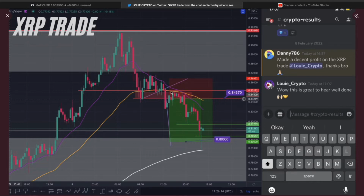We were in minus for a bit, but we were respecting the EMAs, and you got a bearish cross right here just to confirm the trade. We measured the move from here to here, put it on the breakout, and then obviously our take profit was in and around 79.5 cents, something like that. So that was our take profit. But once we came over 50% into profit, I moved my stop loss to entry and I closed half my position here, moved my take profit a bit higher to exactly 80 cents. Nice psychological level for people to take profit, and that's why I moved my take profit to there. We came down a little bit more, took some further profits here, and then TP was met.